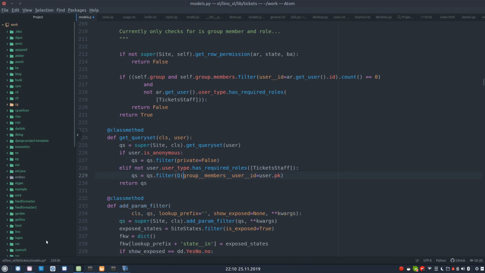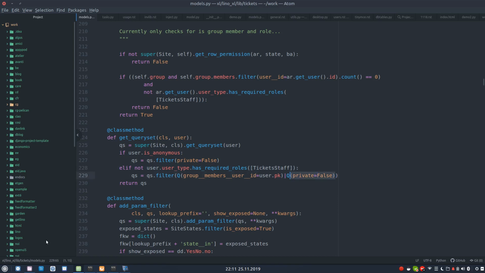When we have an OR condition, then we must use Django's Q object and make an OR between two things. So if it's a simple user who's not staff, then we add this filter: it must be private false.